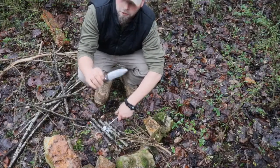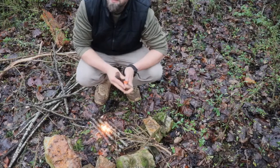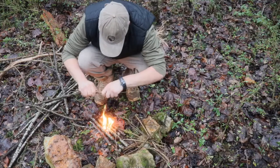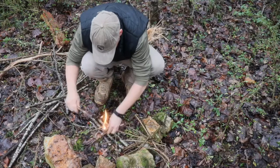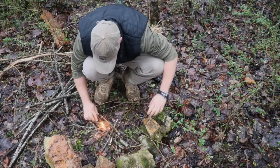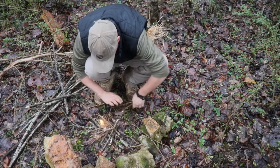Okay, looking here, we're going to go ahead and use the condor bush lure. Lit right up with a ferro rod. Has a slight butane smell to it. Try to add our dry kindling on here. If we don't have to, we won't sacrifice our dry grasses. But if we do need to, we will.